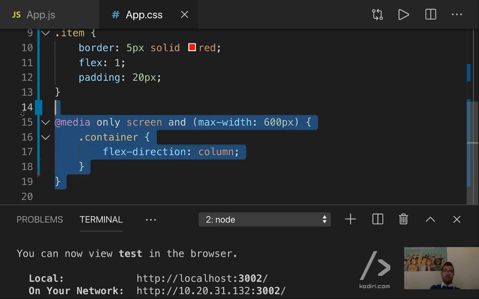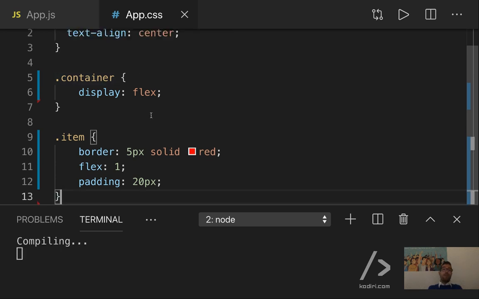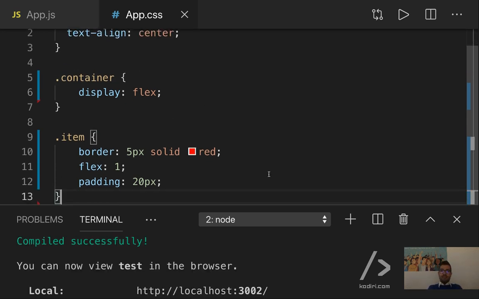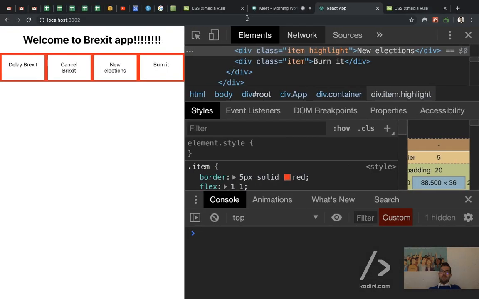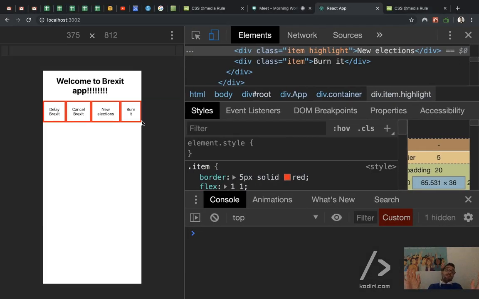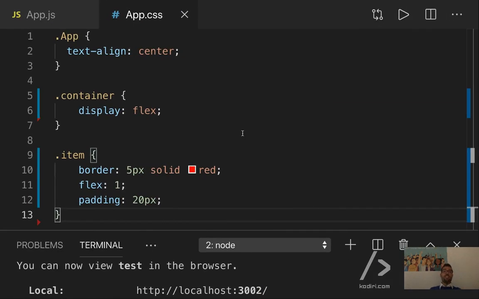So I'll tell you what, I'm going to delete it and let's do mobile first. Can you tell me how to make that CSS mobile first? Yep, go for it. This is mobile, right? Something to do with class name? I don't know. This is mobile, but that's not mobile first. So what do we need to change here to be mobile first?